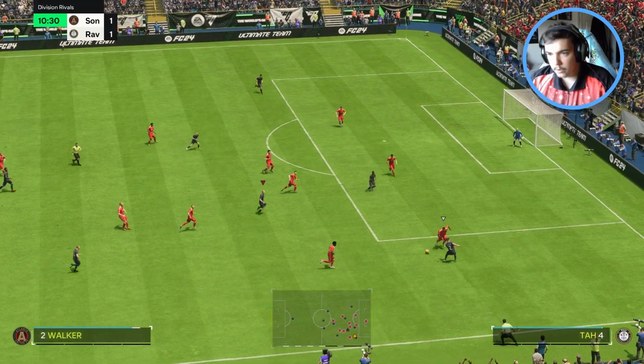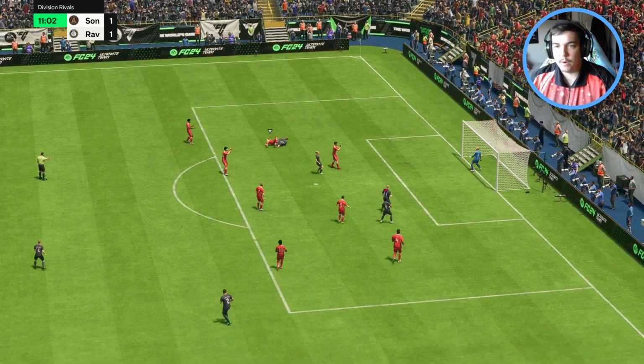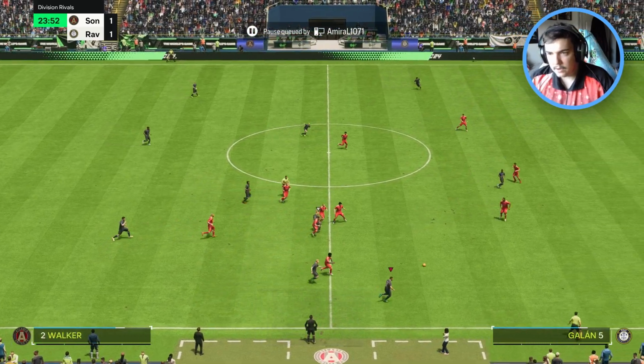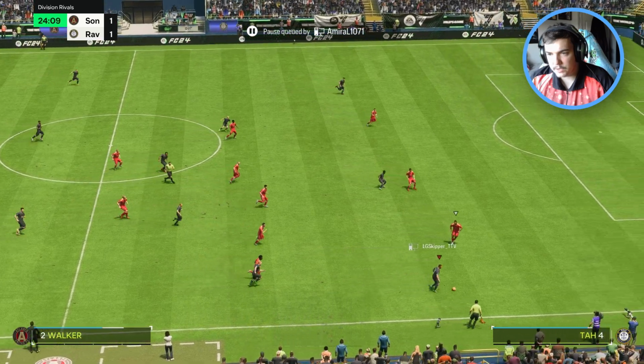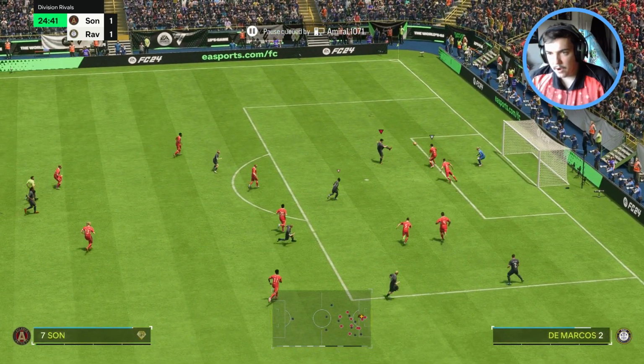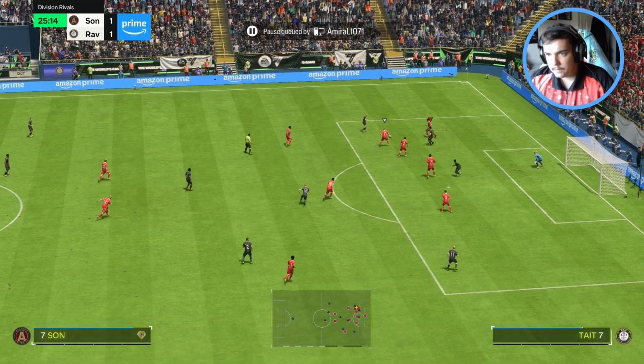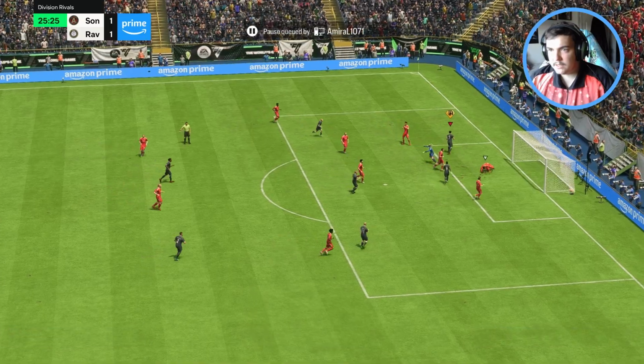Going long to Kyle Walker. We can cut it across. We can find Son making a darting run in. A bicycle kick. Oh, my God. Lovely run from Walker with the overlap once again. He can keep running down the wing. He can find Son. Oh, my God. And Son still got it. Let's go.